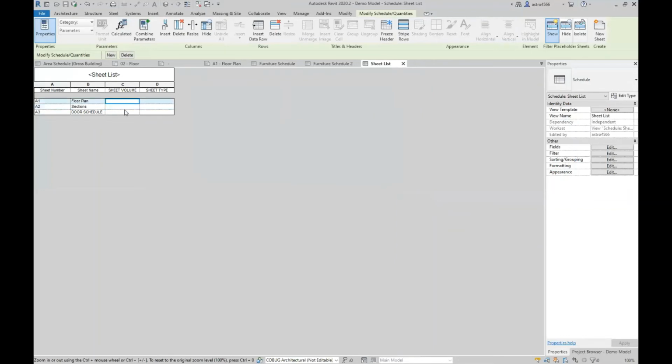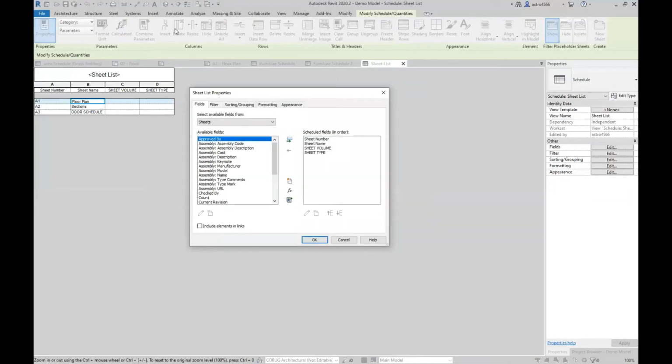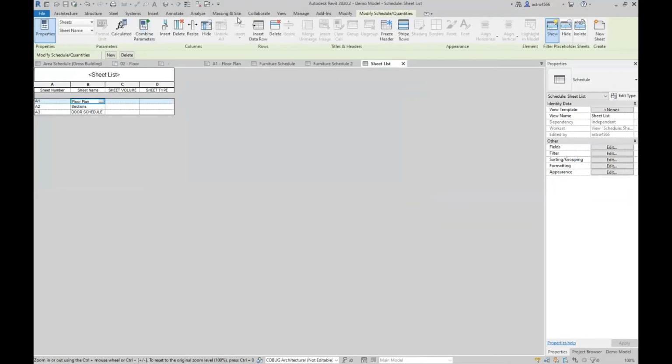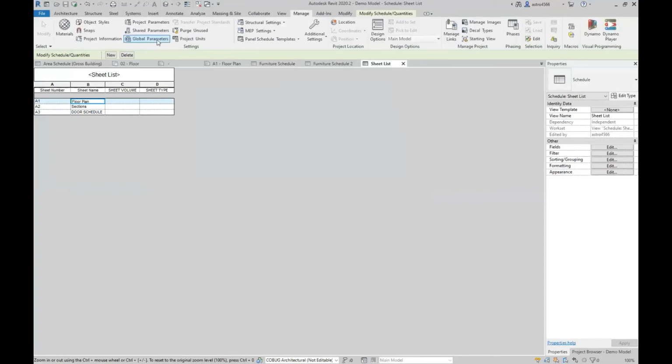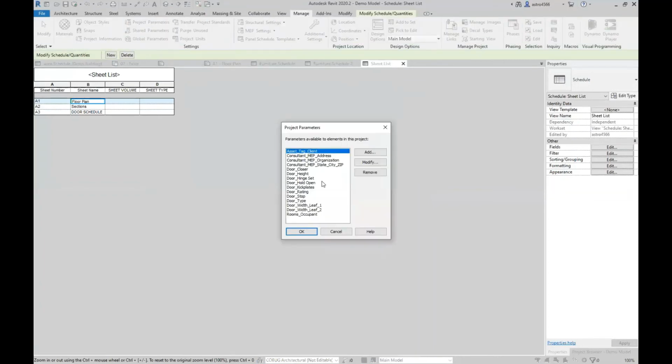You have to tell Revit which one that is. So since it's not happy with the way I brought it in, I'm going to go ahead and, well, first I'm going to see if it's a project parameter. So it hasn't been brought in at all.